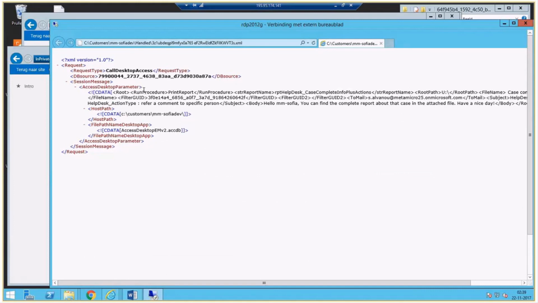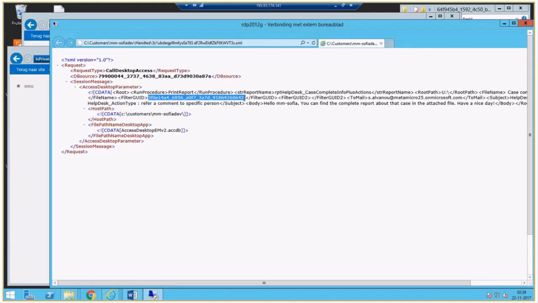In fact, this would be a standard that other developers would have to use as well. We define which report is going to be used, so that can be a name that the developer chooses. He just has to put that in the XML, and a filter GUID which we use.